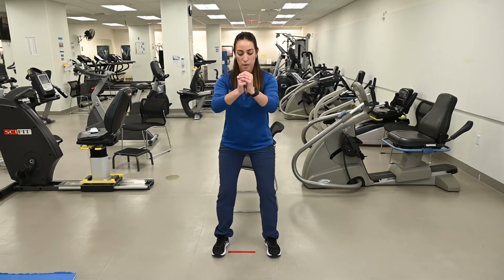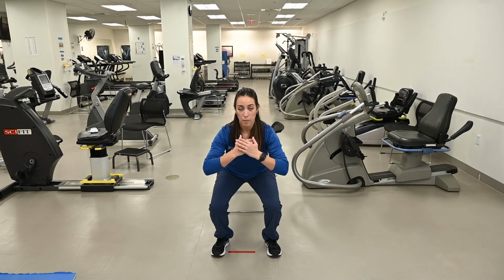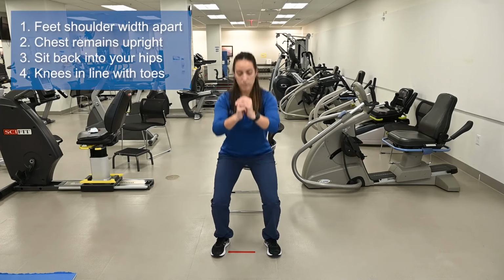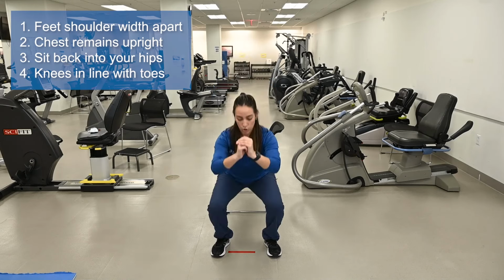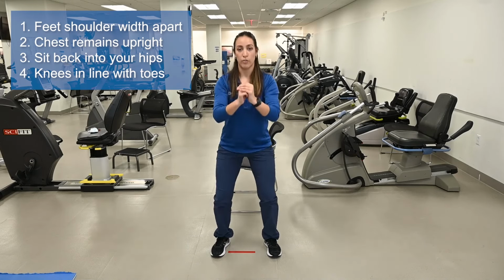So we're going to go ahead and sit back in our hips, feet are shoulder width apart, our chest remains up, and then we're going to go ahead and squat back up. Let's go ahead and do 10 of those together. 1, 2. We're also making sure that we're having controlled breathing throughout this movement.